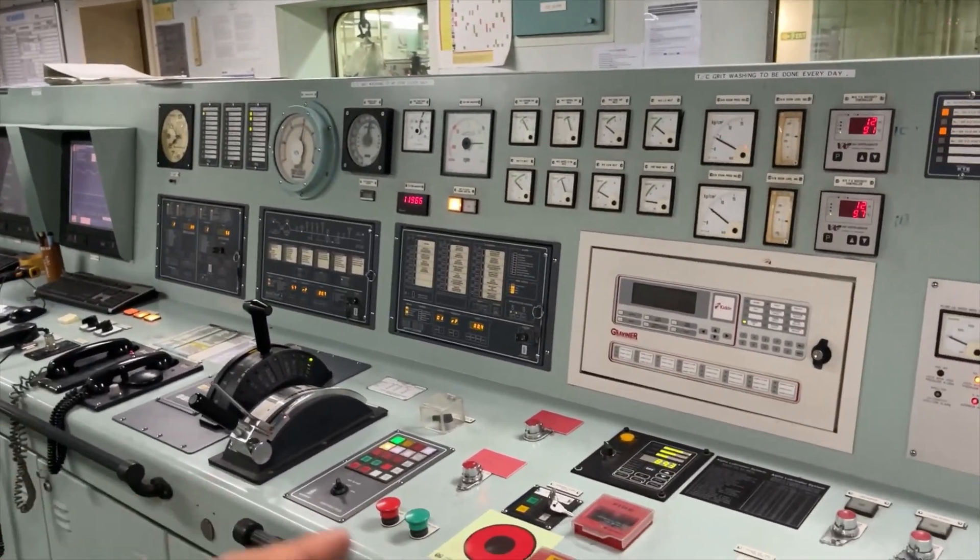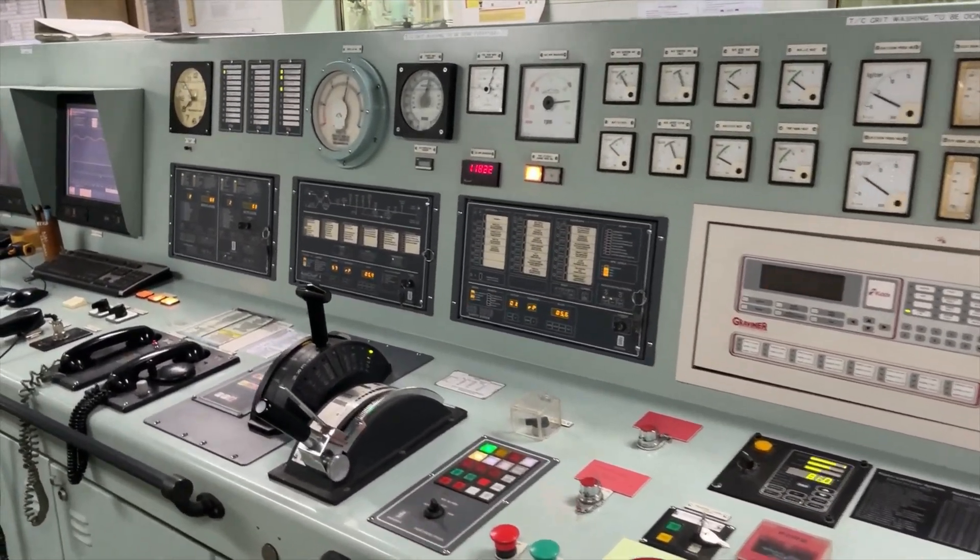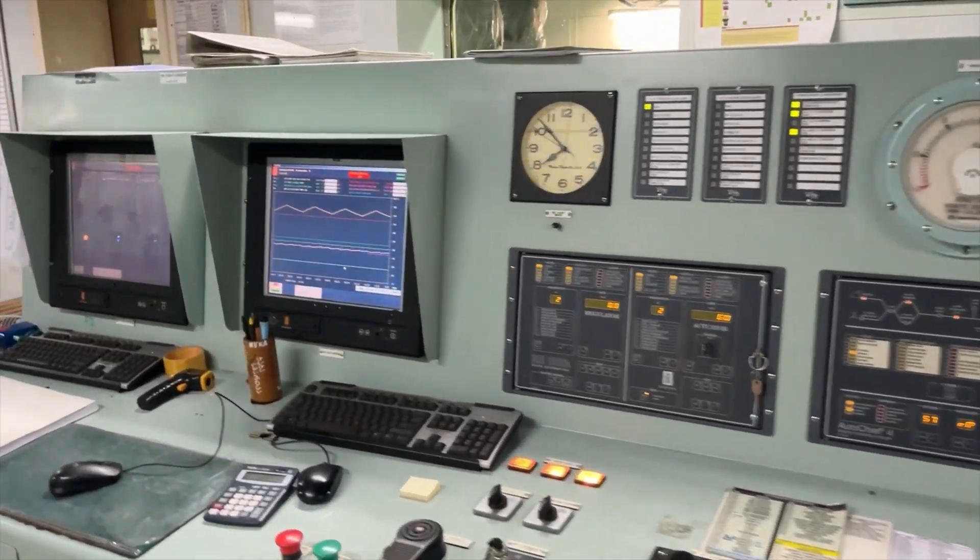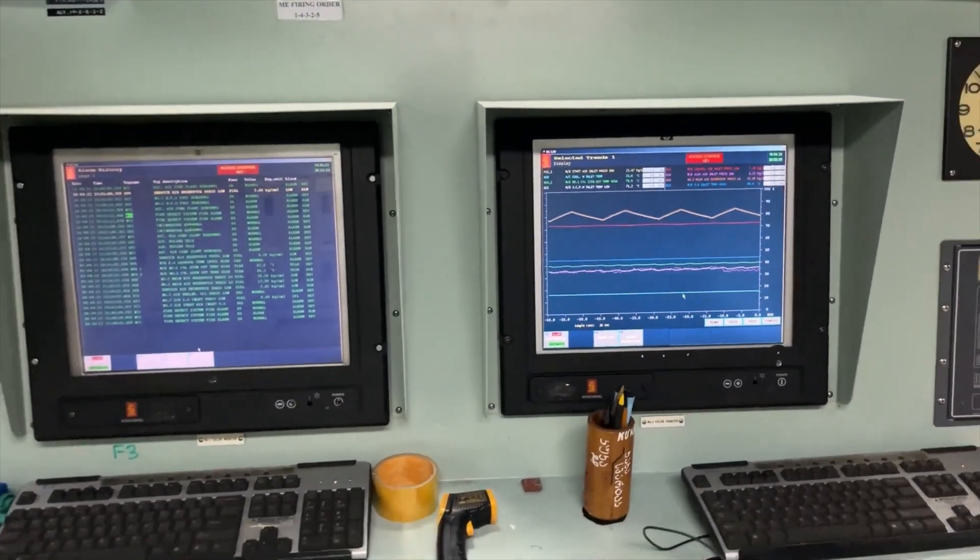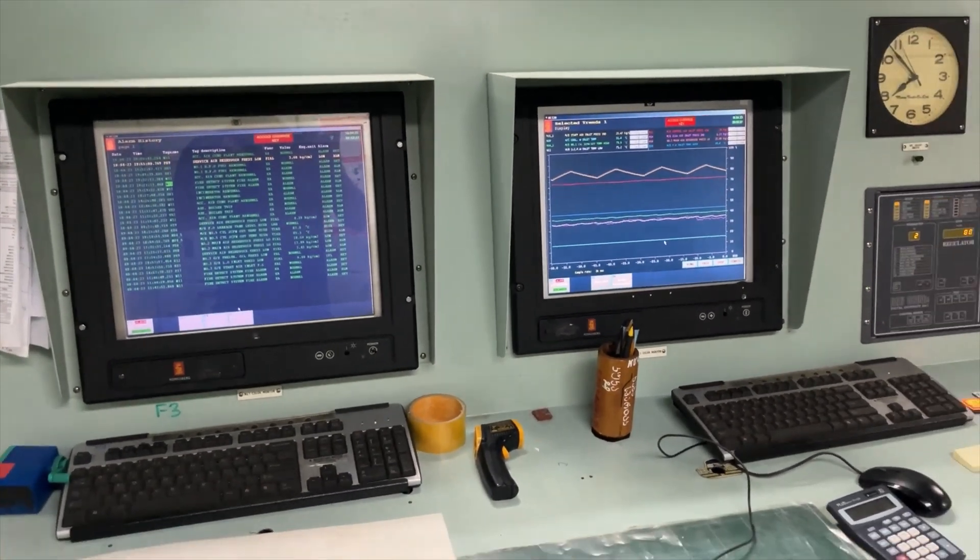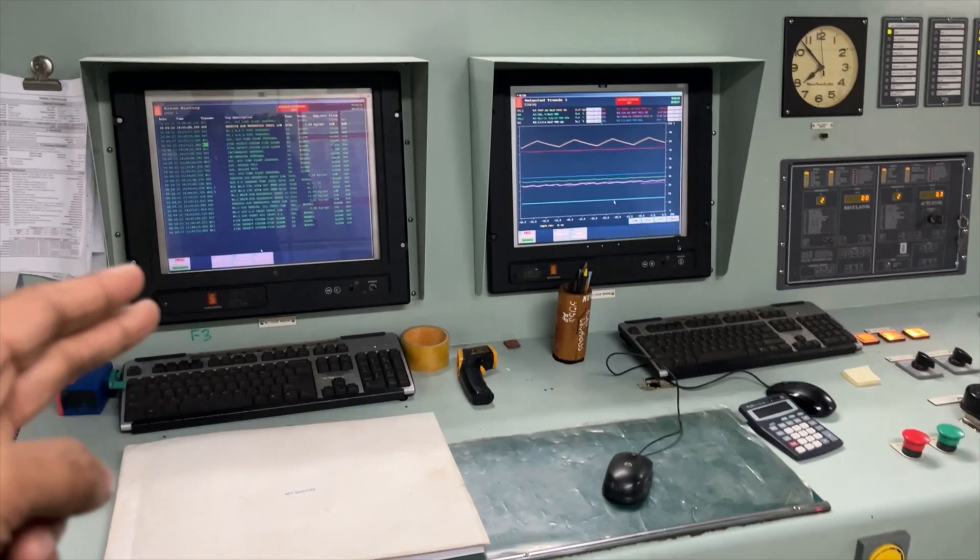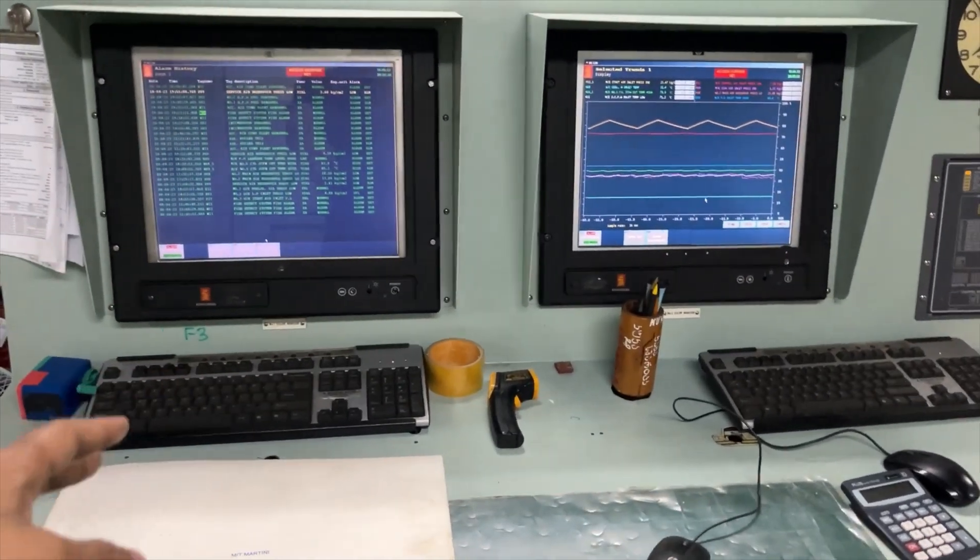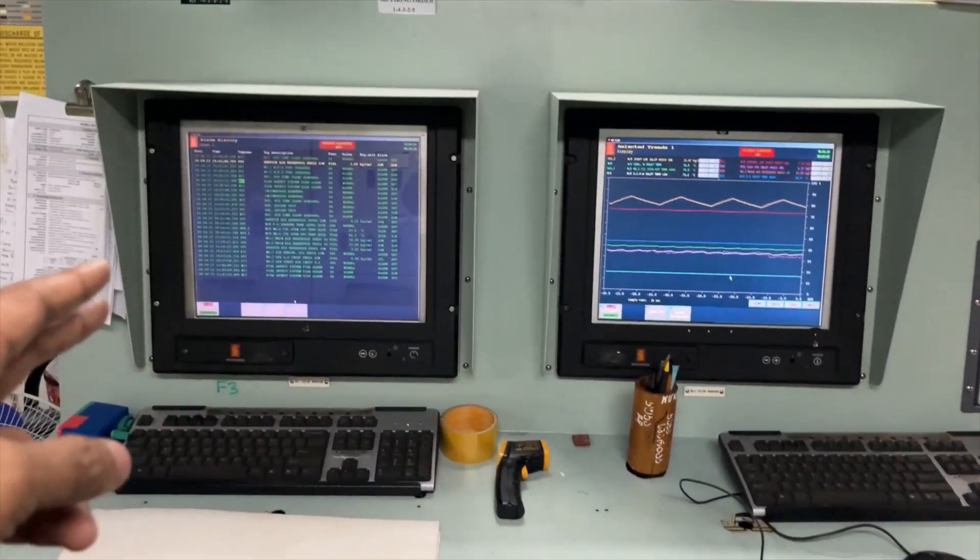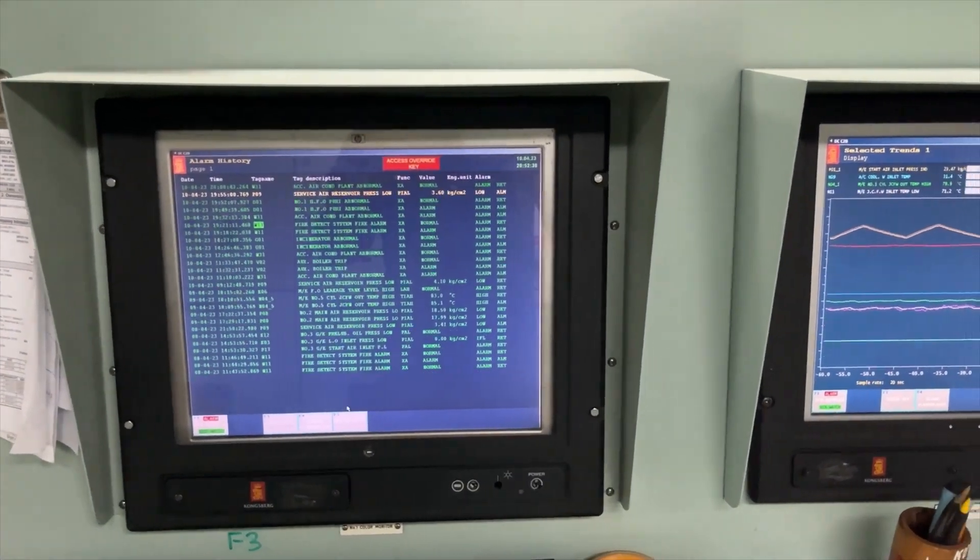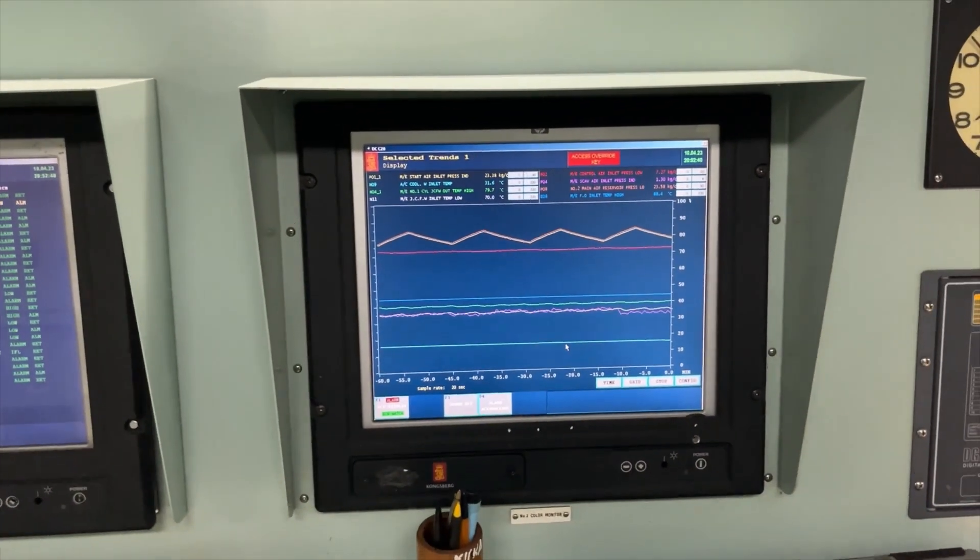This part is your engine control console. Here you will see two sets of alarm monitoring panel CPUs below over there and the screen is over there. With the help of mouse and keyboard we can control the alarms and other parameters.